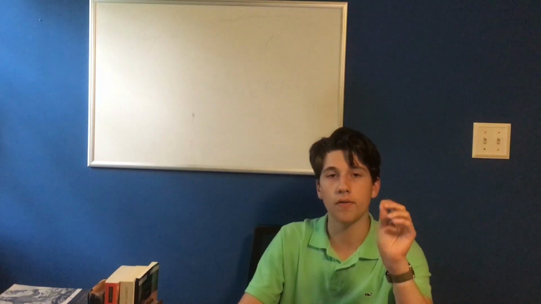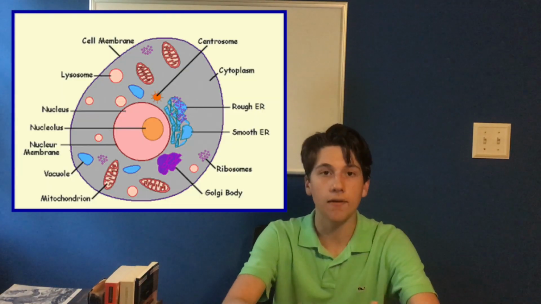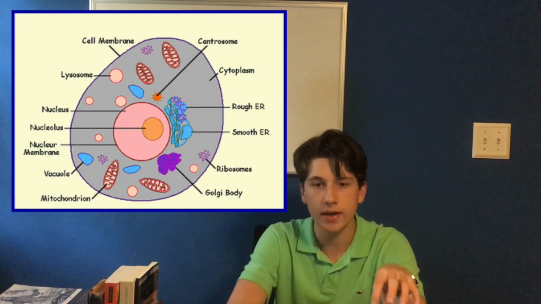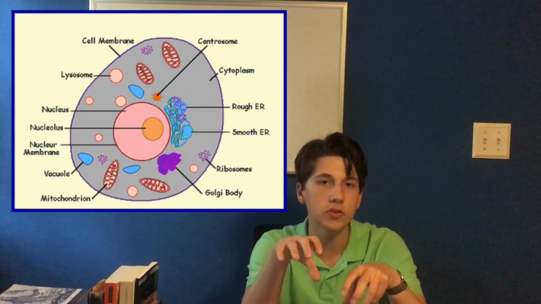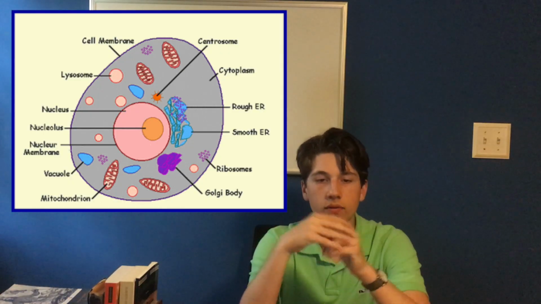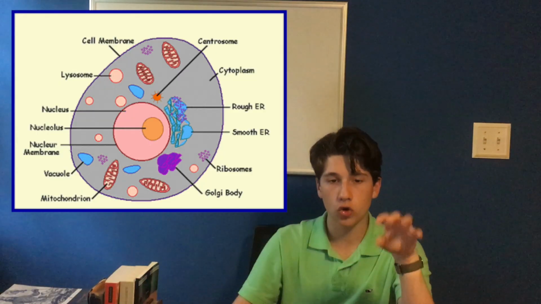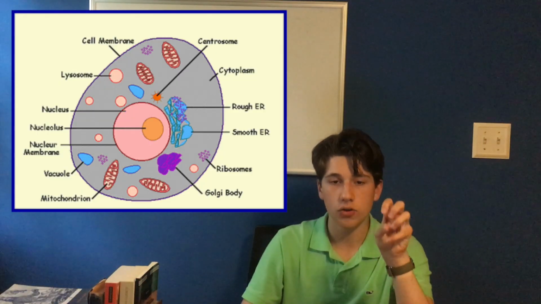All right, let's move into cells. So first we have cell parts for a eukaryotic cell, or any cell that is part of an organism that's not bacteria. Because remember how I mentioned that prokaryotes do not have a nucleus, whereas eukaryotes have a nucleus. So first we have, obviously, a nucleus, which is the command center, with something called a nucleolus, which is kind of like an addition to that command center. And then we have a nuclear membrane that surrounds it. And then our DNA and our chromatin are going to be inside of that nucleus.